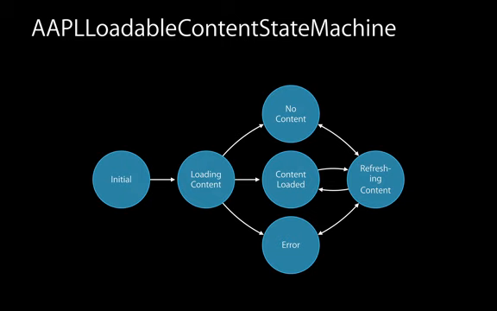All data sources start off in the initial state until they receive a load content message. Once they've received the load content message, they transition into the loading content state. That's when we display the spinner. That's the only time we ever display the spinner. And if you notice, you can't ever get back there. So when they get content, or they get an error, or they receive no content from their respective sources, they'll transition into content loaded, no content, or an error state. And we'll display the appropriate view. And we'll take a look at exactly how that works.